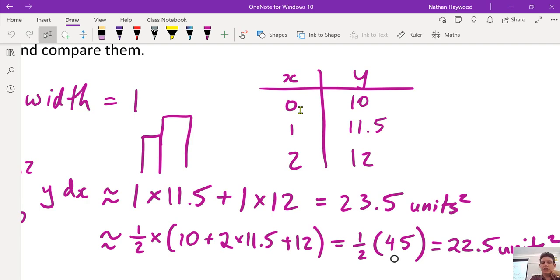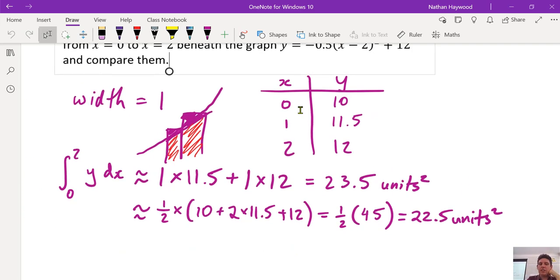So that's not including that area over here. So we've turned it into trapeziums. So it's just this area in here for the trapeziums. But there's still slight little gaps that we're missing. So that's why the integral is the most accurate. There you go. So if we integrate, you would get apparently 22.66.